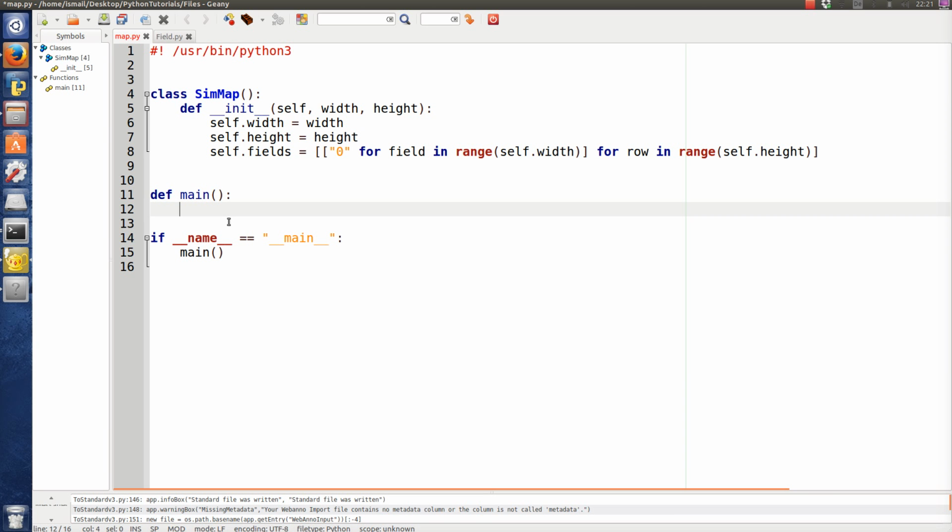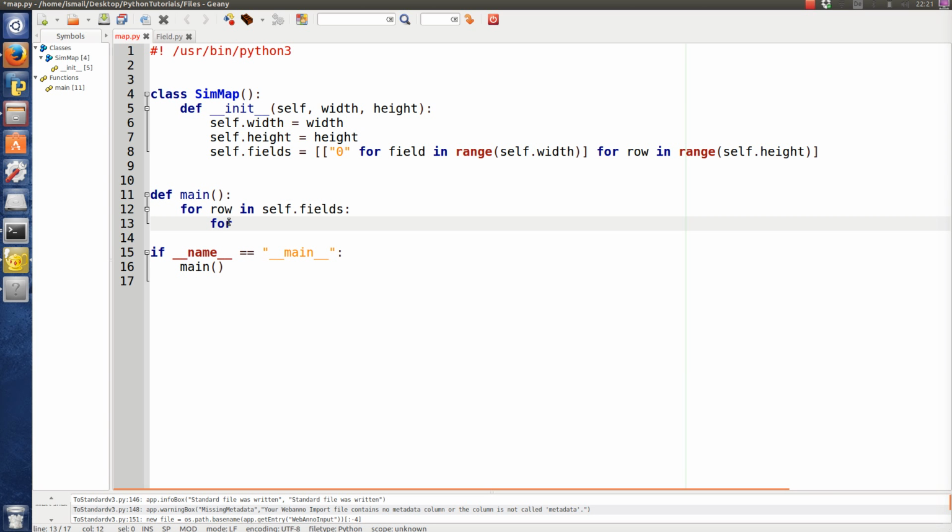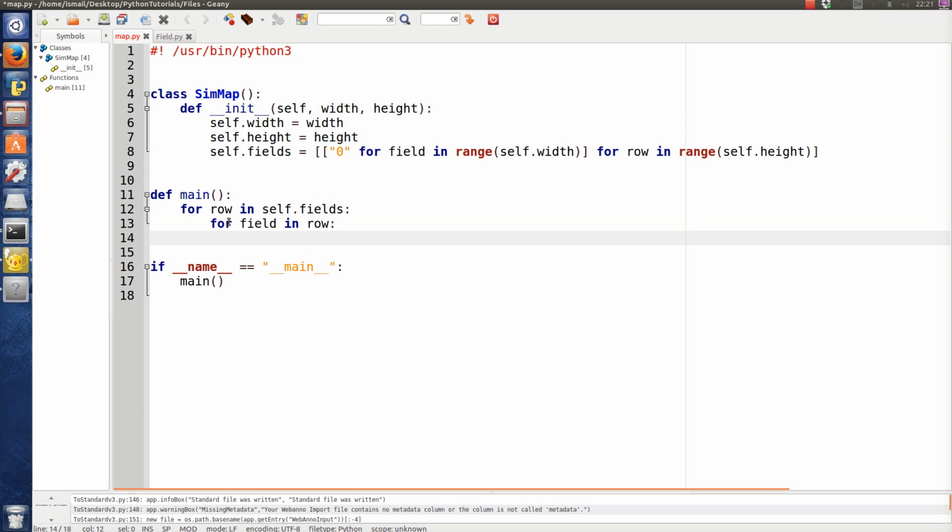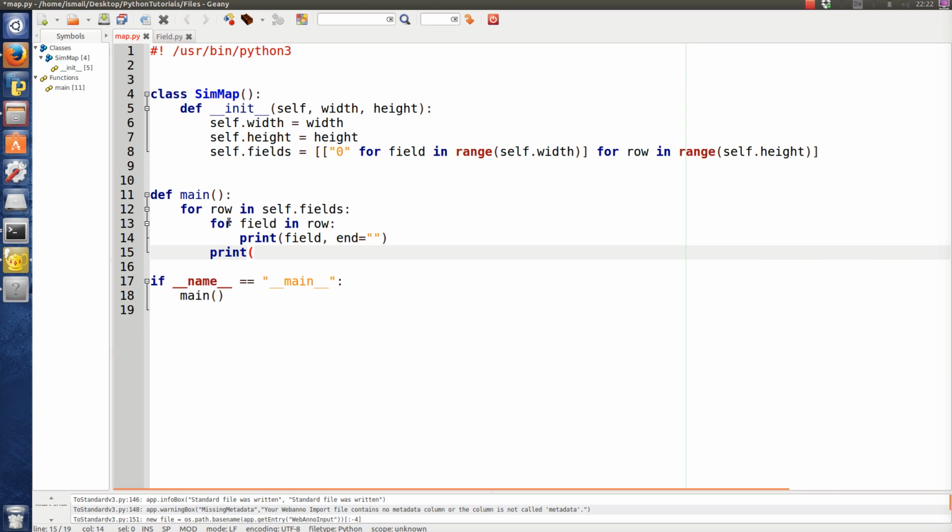And what we do now is we print the fields. So we say for row in self.fields, for field in row, and then we tell it print field, and we tell it not to make a new line after we print it, and then we print just an empty space, so it will make a new line after each row, and we save it.